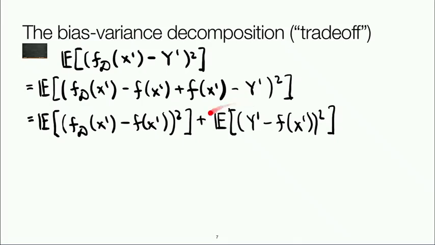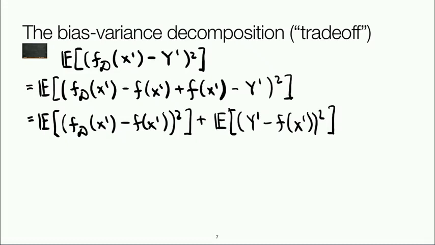But let's take a look at the second term right here, expectation of y prime minus f of x prime. You'll notice that there's no D in here, right? I'm not doing anything involving expectation over different data sets. This is just y prime, the true target, minus f of x prime, which is the true function's prediction, right? The only thing that this depends on is the randomness in y itself, because there's no model being learned in the second expression. This is just asking how noisy is the process that generates y from x, like how big is that sigma squared essentially.